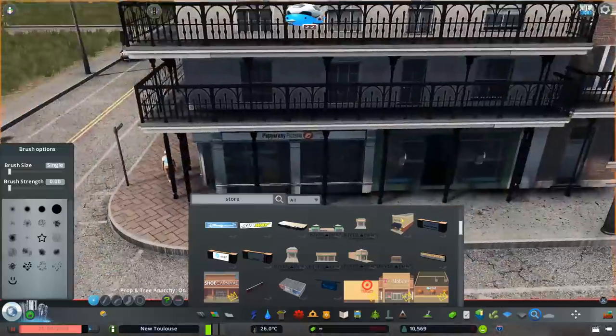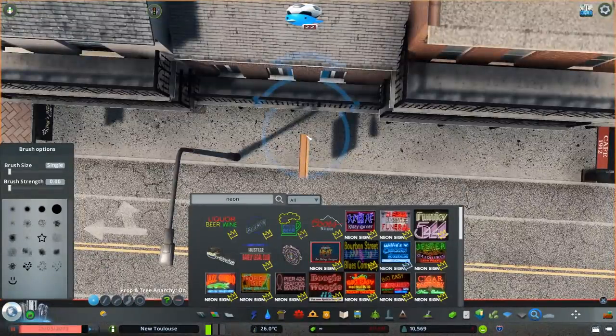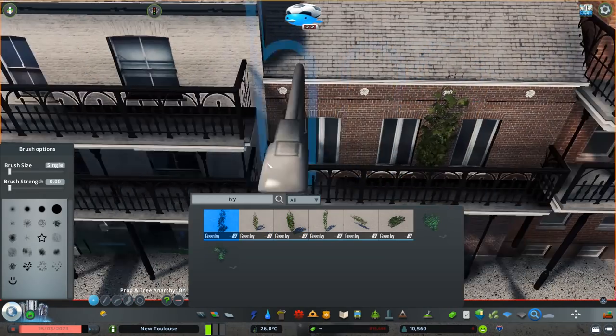I'm starting here to put some of these signs, which are also by King Leno. We have some of these neon signs, which are super cool, which really creates the real feel of Bourbon Street.